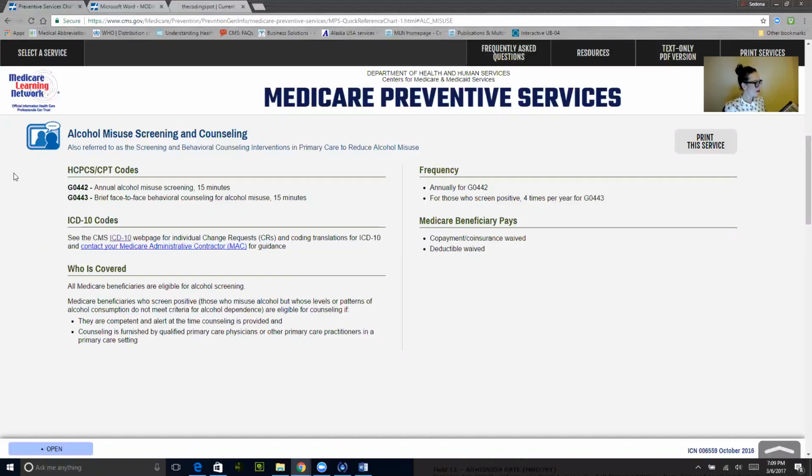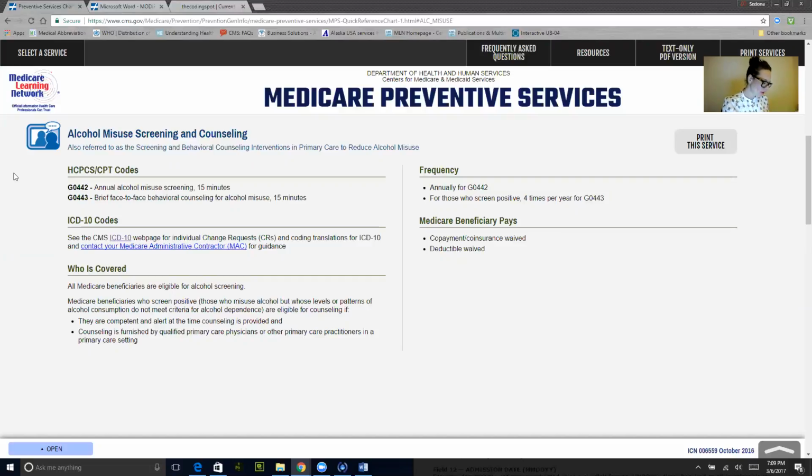And so if you happen to have your HCPCS book right here, you can go ahead and just go to your G section and look up the code. And it's good to do this as you're learning your codes. You really want to start looking up your codes. So we see annual alcohol misuse screening, 15 minutes, right? It's kind of hard to see. You probably won't be able to, but look that up in your book. And if you want to highlight, this would be a good place to highlight annual. So you know that this G0442, you can get this once a year.